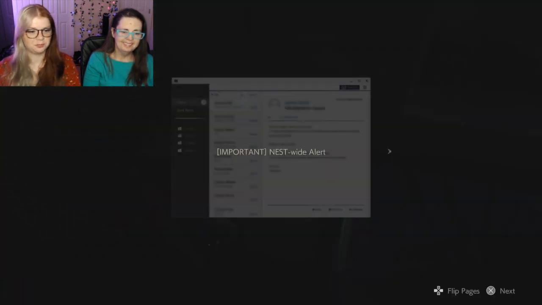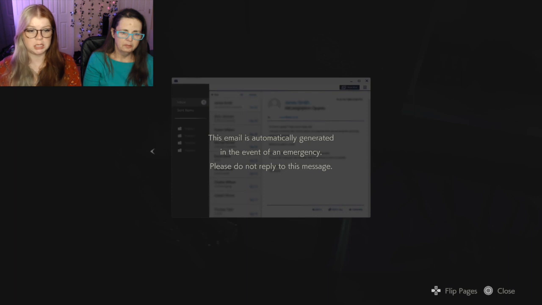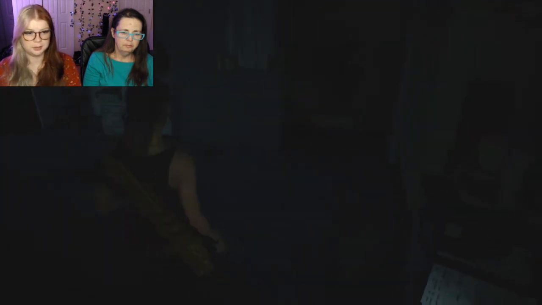Important nest-wide alert. Due to an incident in the north area, all nest personnel are to immediately use the Devil antiviral agent on themselves. Devil is the only way to prevent G mutation. If you have been infected with the G virus, seek help immediately to target and destroy the G cells in your body. This email is automatically generated in the event of an emergency. Please do not reply to this.